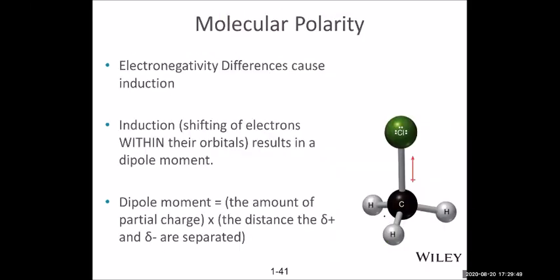Molecular polarity. This is a topic we talked about many, many times in general chemistry, so I'll keep it very short. Electronegativity, which is the capability of an atom to attract electrons, affects how atoms share electrons, either evenly or unequally shared. Which atom has more of a share of the bonding electrons depends on the electronegativity difference.